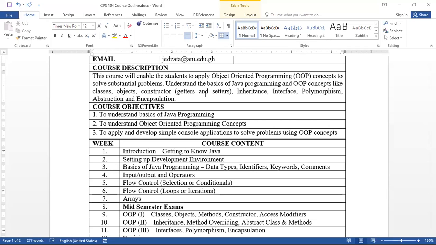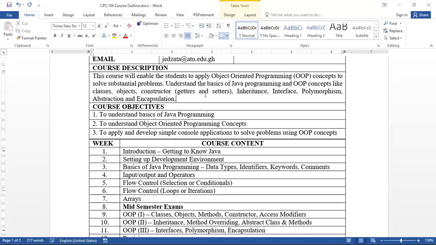Now, the basics regarding Java programming would, however, be related to what we did last semester.